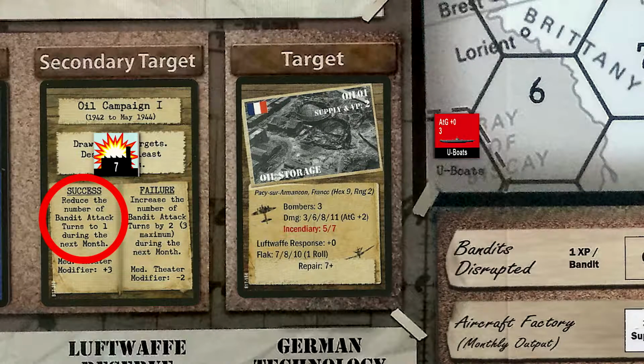As a result, all bandit attack turns will be limited to 1 for the month of October, which will greatly weaken their effectiveness. We also add a +3 modifier to the Mediterranean theater.